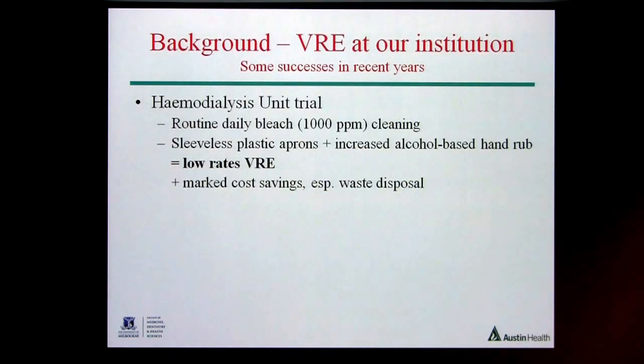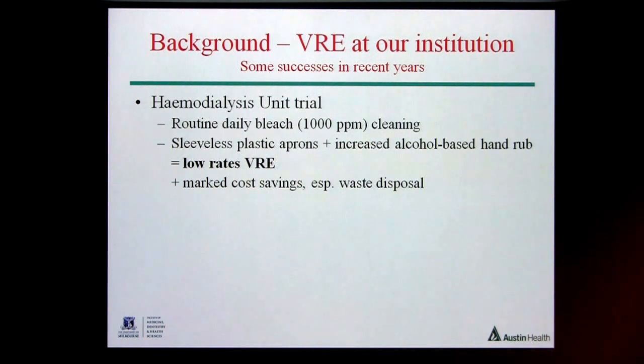So we decided, we'd already had a preliminary run in our hemodialysis unit where bleach is a fabulous product, and we know that from HIV. I mean, it kills everything. And 1,000 parts per million is very effective for all spores, as well as norovirus, as well as HIV blood spills, everything. In our hemodialysis unit, we'd started using it routinely everywhere as the only cleaning agent.